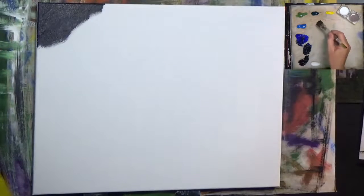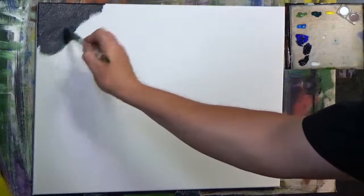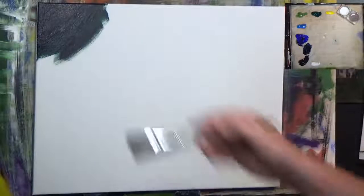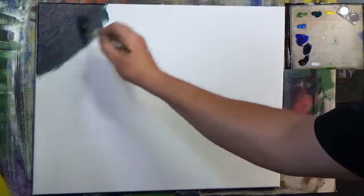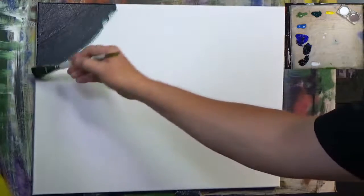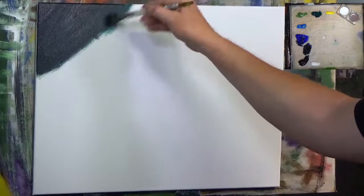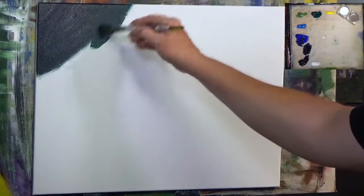Now I'm also going to be picking up some phthalo green, and I'm going to be bringing a little bit of that in like that. A bit of phthalo green. Just a bit of moisture and a little bit more phthalo green.